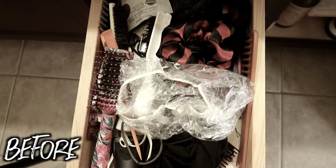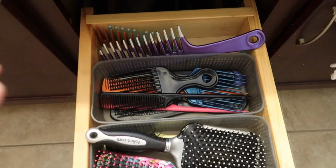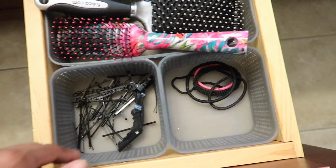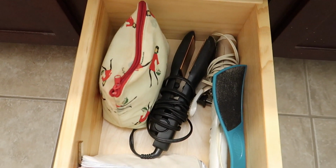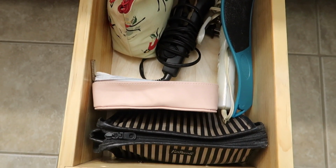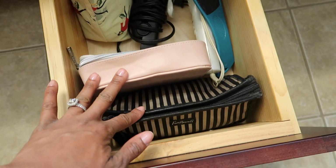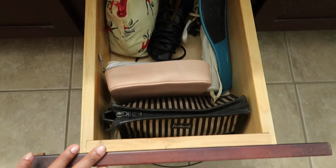In this second drawer, we have her hair styling tools. So we have her jumbo detangling combs here, some of the more practical combs, brushes, bobby pins and clips, and some hair ties. And then in this last drawer, we have some heat styling tools, some makeup products in her makeup bag. And you guys, this is the most exciting part. We have some bags that are empty. So I love seeing that, because then if she acquires more, she has somewhere to put it. And this is how you keep clutter down. So I love that we have a lot of space to work with here.